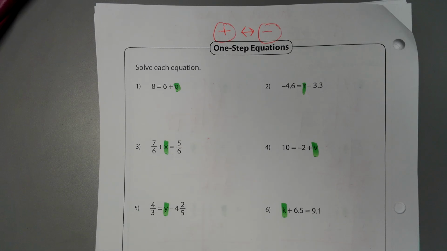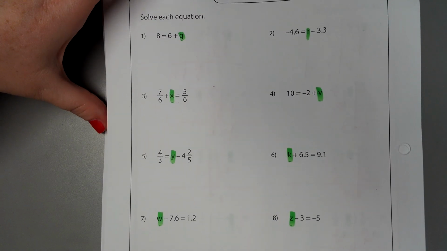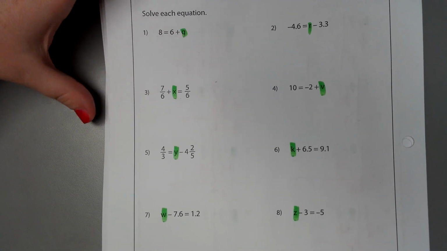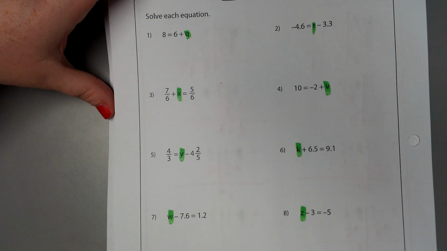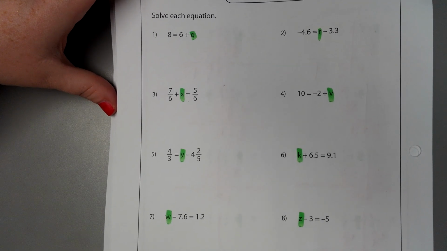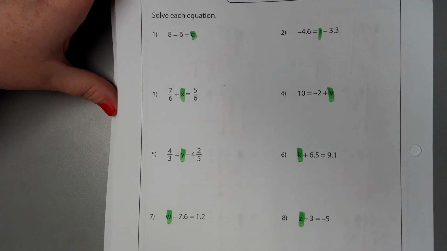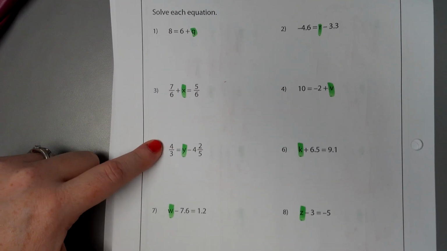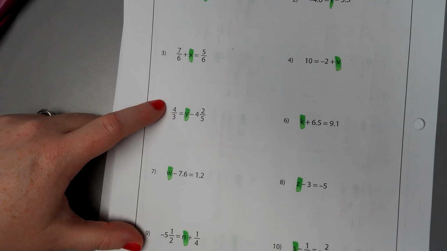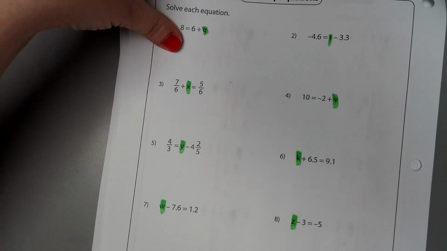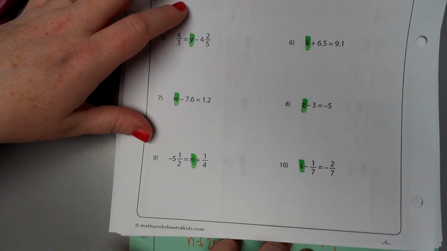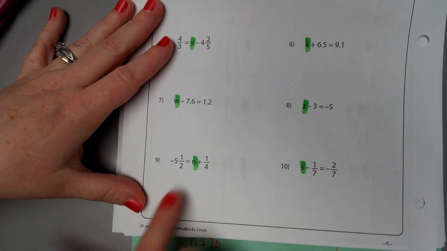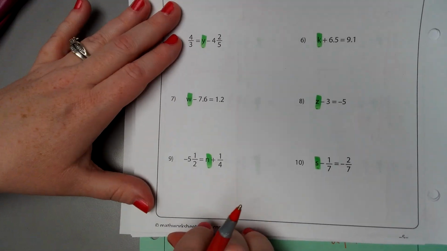Remember, use your calculator if you need it. So again, I'll do 4 of them with you guys. It looks like the ones that have fractions don't necessarily have common denominators. This one does, but this one does not, and this one down here doesn't. So we'll do number 9 together, and I'll show you how to do it on a calculator. You can also convert your fractions, which this one's a pretty simple one to convert.